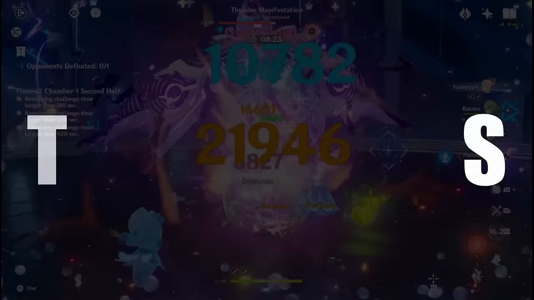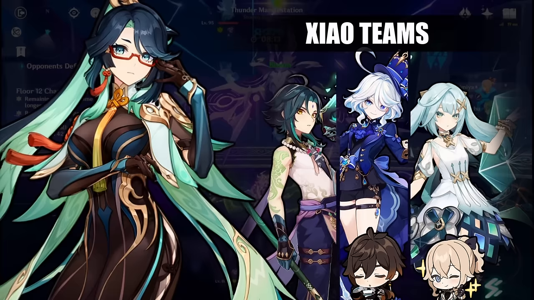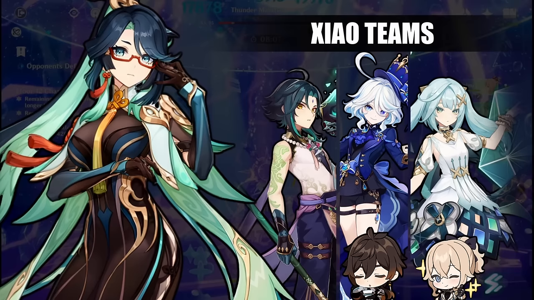First team comp we have are Xiao teams. Here, she'll act as a healer, grouper, a battery for the team, and as the flat damage buffing support for Xiao. While she won't be better than Venti in the buffing role, she does enable more team versatility due to the fact that she does support Xiao in multiple different ways.